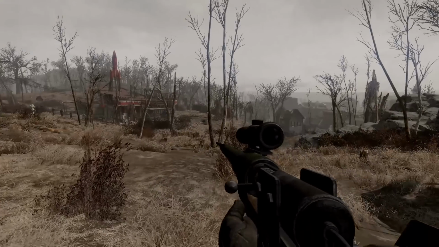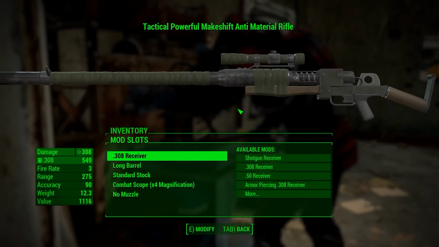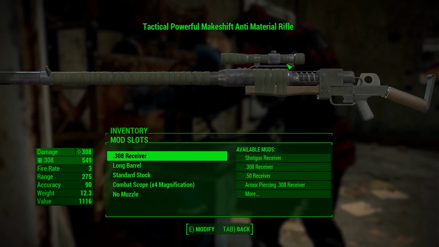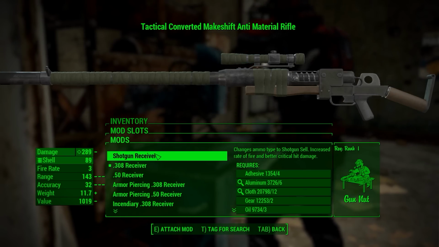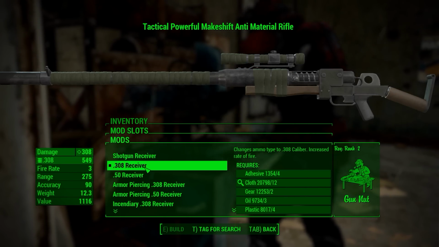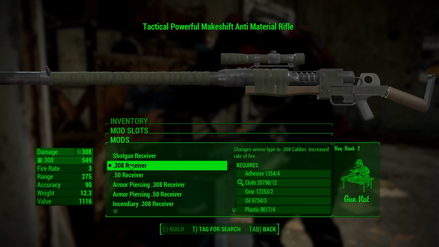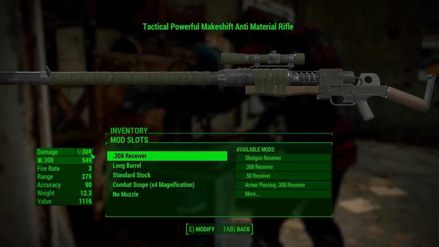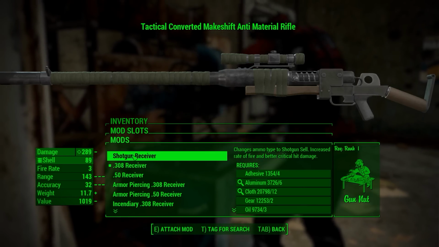But now let's go check out some of the modifications it does have. So in the weapon workbench, you get a better view of the weapon itself. As you can see, it is a really cool looking weapon. I really like the look of that green tape and the green on the back there and everything. But we also again do have some different options. So first and foremost, I am using the 308 receiver. This is how it comes by default, and as you can see, this is what I meant when I was saying I think it's justified being single shot. At 308 damage per shot, this thing is going to be extremely powerful and pack a serious punch.